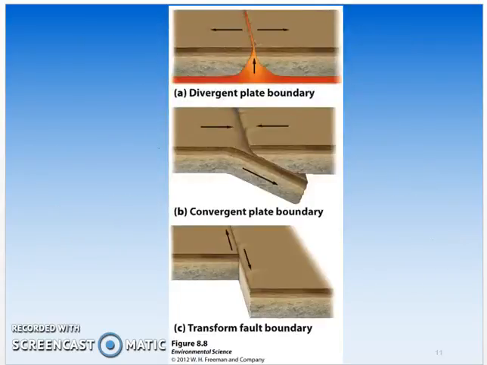Okay, so divergent boundaries, you can see the magma comes up and fills in the gap. Convergent, usually there's a trench, one slides under the other, lots of volcanoes, earthquakes, that kind of stuff. And of course, transform boundaries, lots of earthquakes go on these boundaries as they try to slide by each other. Because remember, they're rock, so they're very rough. It's like trying to slide two pieces of sandpaper by each other. It's a pretty difficult process.